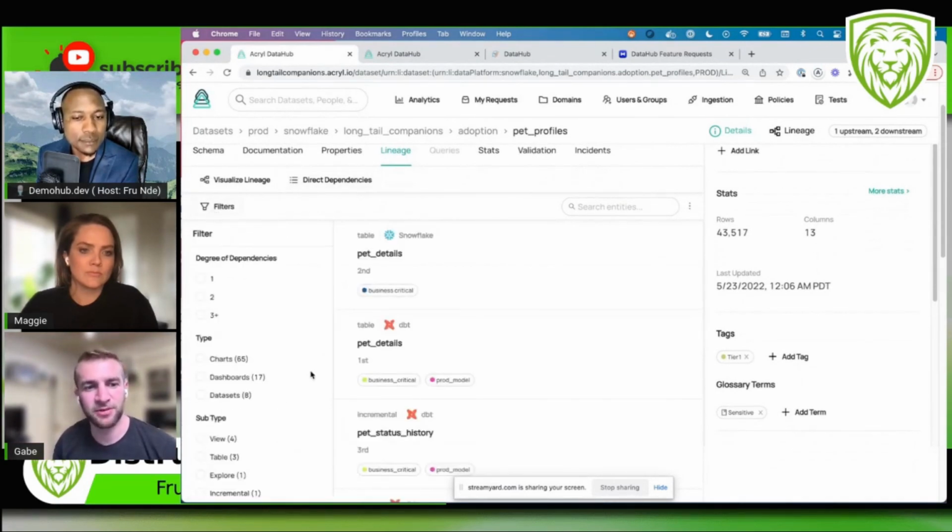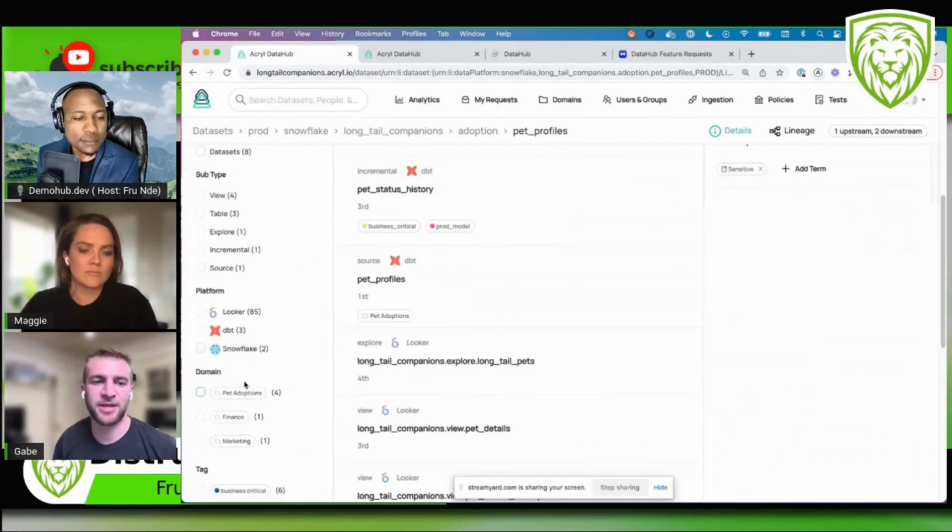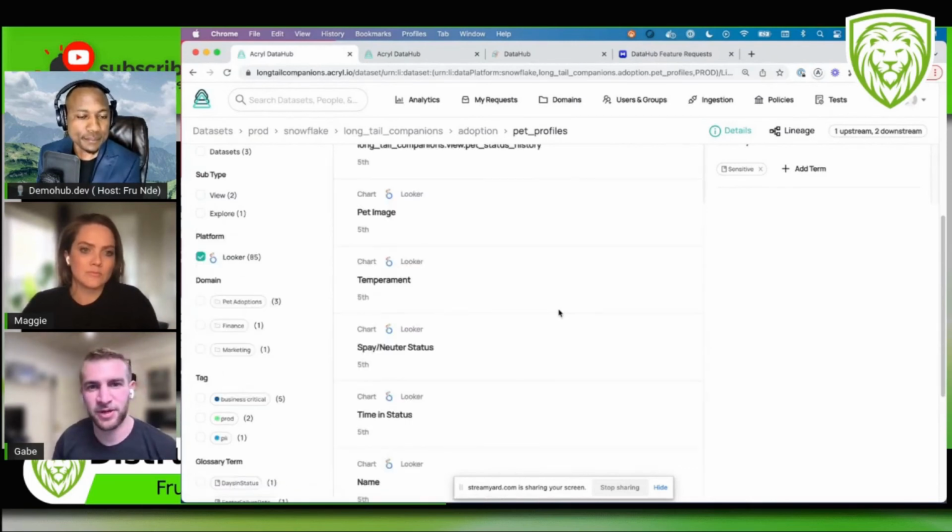I can also go into the filter panel and break this down and say, I'm just interested in what dashboards were impacted by an incident that happened. Maybe my Great Expectations integration is telling me that this pet profiles data set is not passing some checks. So I want to see what charts and dashboards are going to display incorrect information. I can filter by Looker.